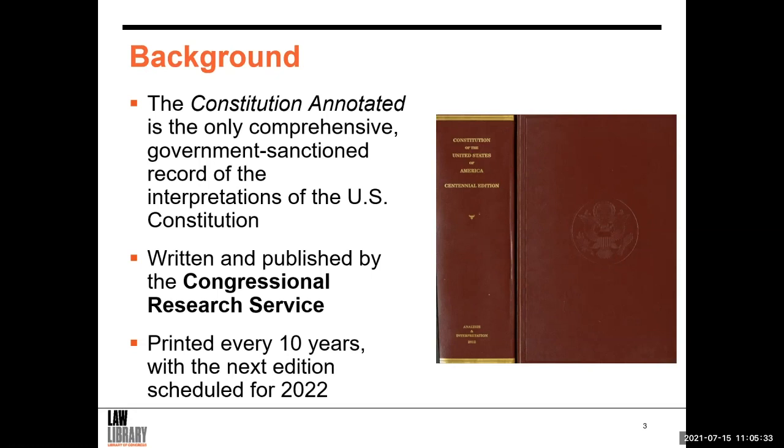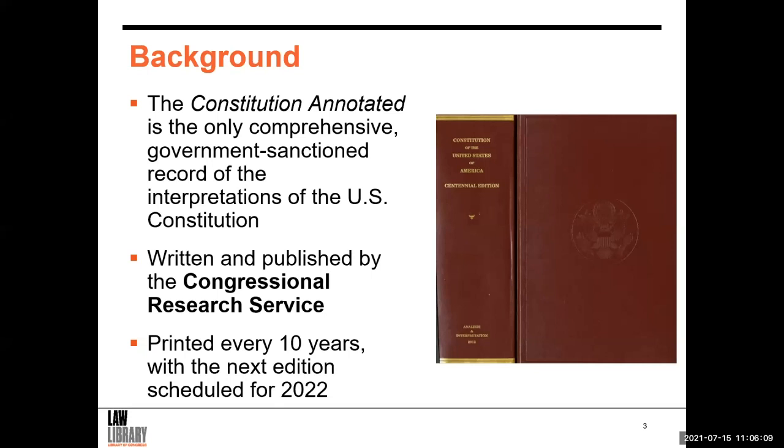Congress has had a long-standing need to understand the Constitution in the context of current legal, political, and legislative events. We see this in Senate documents from the 1800s, which accumulated lists of Supreme Court cases interpreting the Constitution. More than 120 years after these first iterations, the Constitution Annotated is still in print and hardbound editions, which are printed every 10 years, with cumulative updates printed as supplement inserts every 2 years. The next edition is scheduled for 2022.